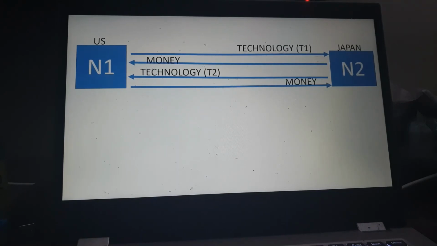So there are two ways. Technology goes from one developed country to another, and it's paid for. Then the reverse, it's like the law of comparative advantage. One country specializes in producing certain technology, which it then sends to the next country, and that exchange means these countries are developing. They are supporting each other in terms of technological base. They are not dependent on any.